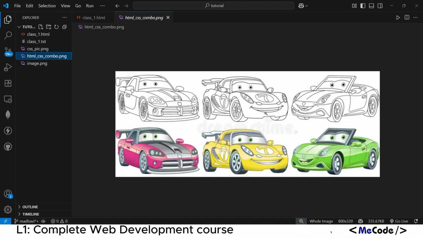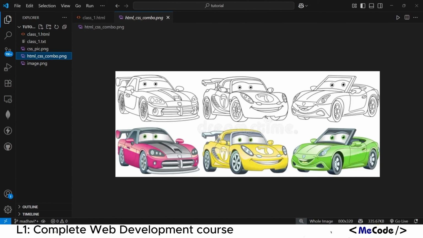This is just like the skeleton of the car, and when we apply CSS it will look attractive, more decorative and colorful. For that purpose we can use CSS.